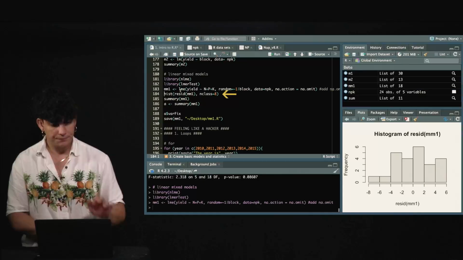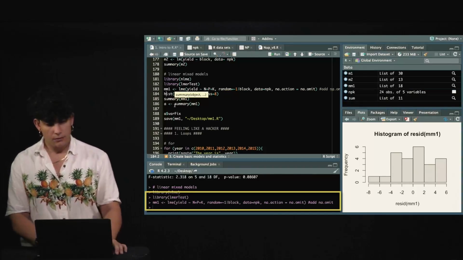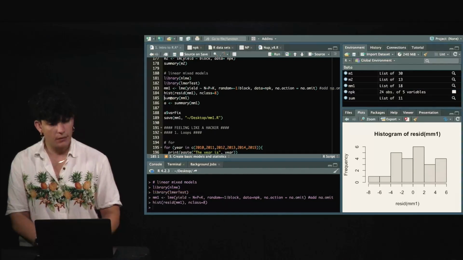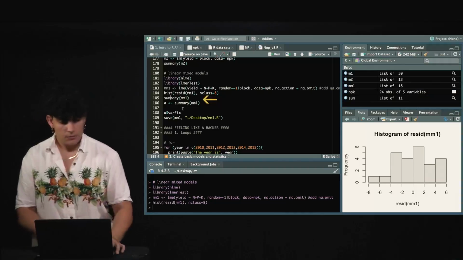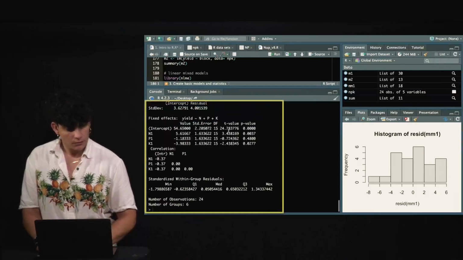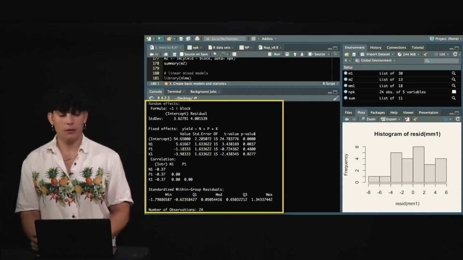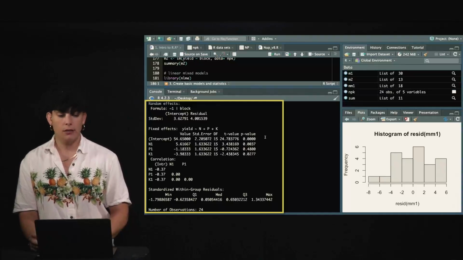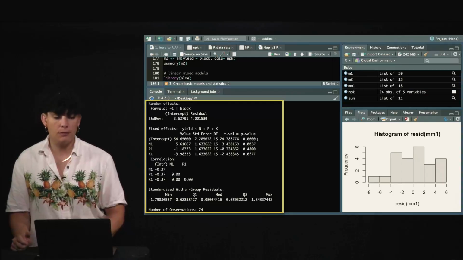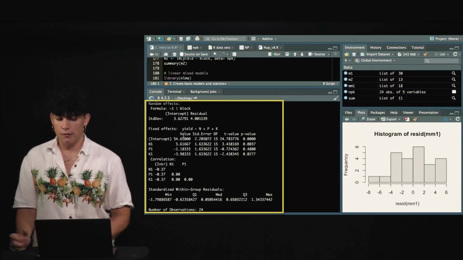I'm just going to run that and see what the residuals look like. Again, you can change the number of bars right here, and I'm going to see the result of the model. In this case, this package doesn't offer us the symbols next to the variables to see if they are significant or not, but we can still read the p-value, and it also gives us the value of the intercept.